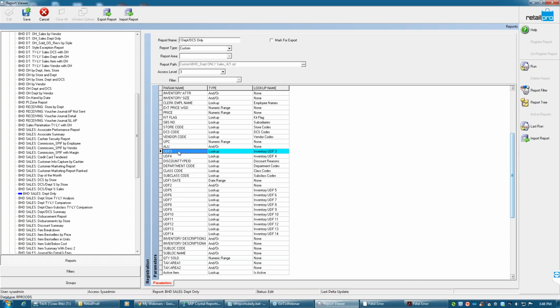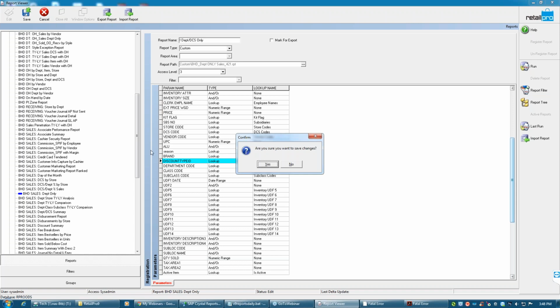If you use UDFs, and this UDF is your season, instead of having it show you that this is UDF 3, and you have a whole list of UDF 4, 5, 6, whatever, if you're using those, you can change the labels here, right? So when you run the report, that's what you see in the filter.